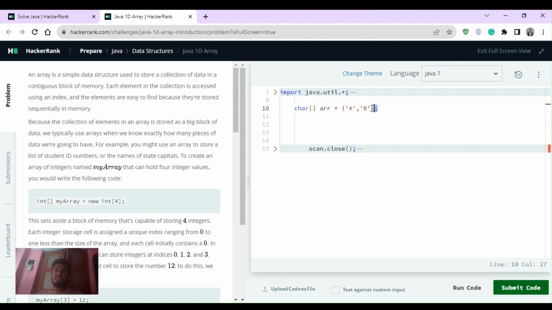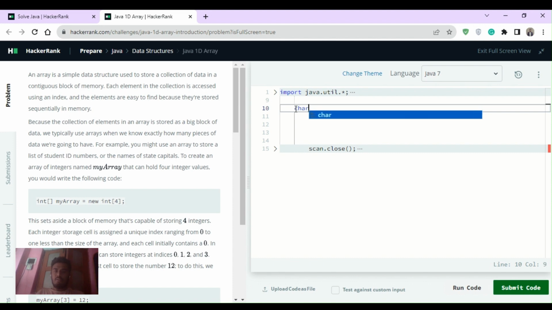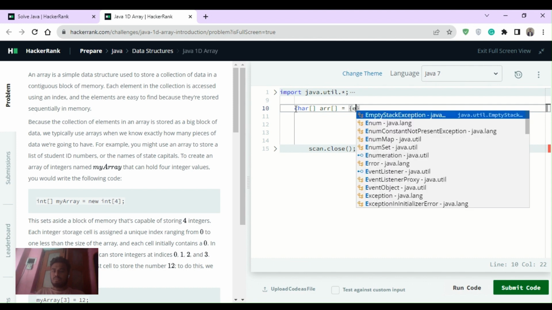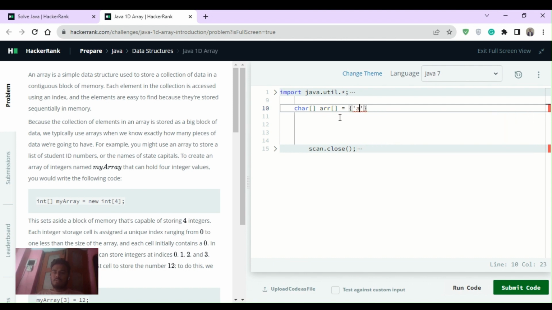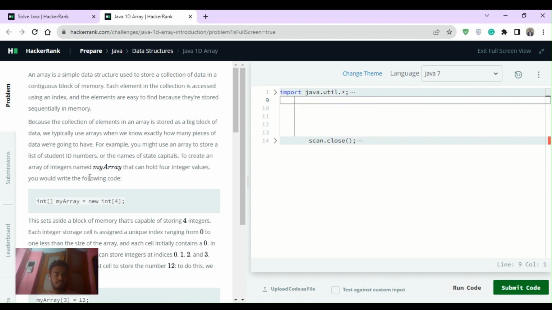It doesn't matter how you code or define the array, but we only have one square bracket, not two, because then it will give us an error. So this is what an array is.